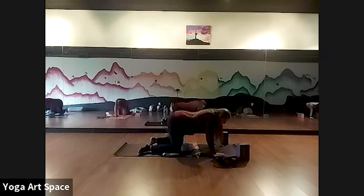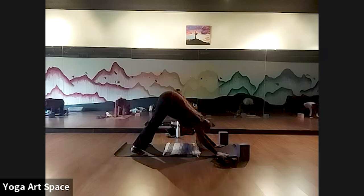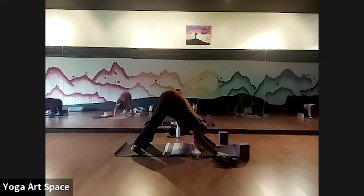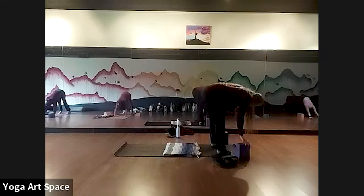Eventually, it'll be a transition back up to the top of the mat for the second side. So you choose perhaps when to go up to down dog, when to make our way up to forward fold at the top.